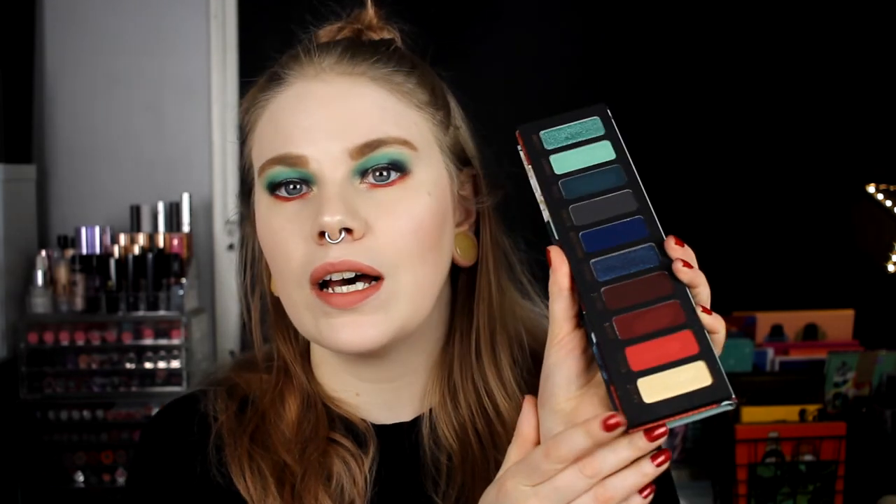So this is my finished look. For my waterline I used Zulu from Colourpop, and on my lips I used Infusion from Kaleidos. I like this look. I like the red under-eye. I think it went well and it's not like all green, so I really like it. And this shade that I took in the corner — amazing.